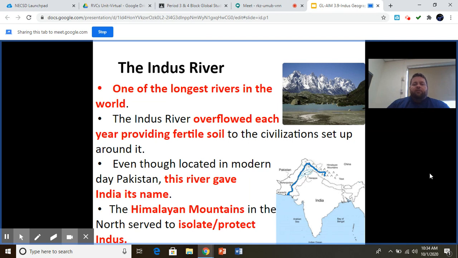And geographically, it's also important to note that to the north of India, and you can see it on the map in the bottom right hand corner of the slide, there are the Himalaya Mountains, and they act as a source for that river, and also they offer a natural barrier that protects against invasion and insulates the Indian subcontinent. All right, next.